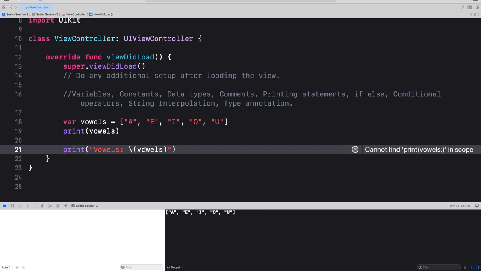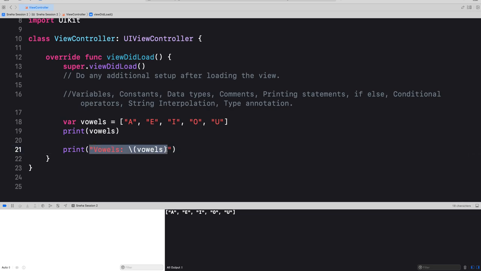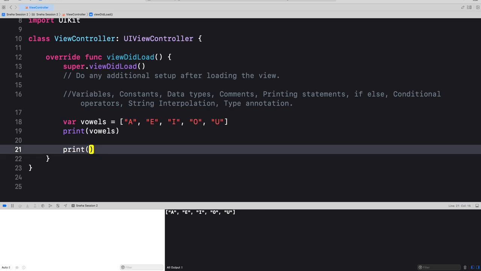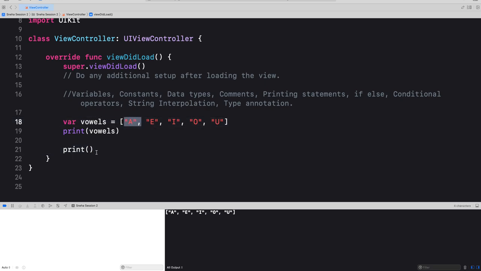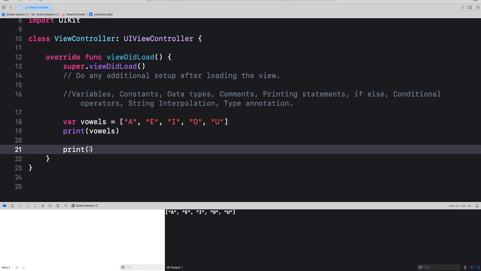I just want to print the first vowel. What is the first vowel in this array? A. I want to print A. How can I print A? You can just give the A also, but the first element can be anything, no?